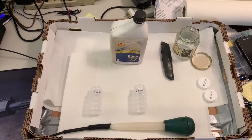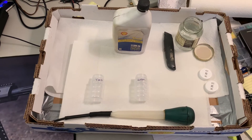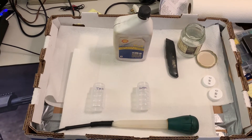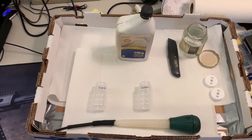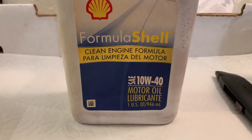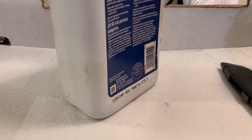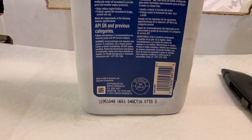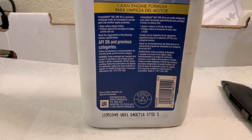This oil that sits on the shelf for quite a long period of time - the concern is that the additives settle out to the bottom. I had this bottle of oil in my garage that's been sitting on my shelf, easily five years without ever being touched. I'm going to turn it around - you can see by my movement here, this is the most movement this has ever experienced in five years. There's a date on the bottom of it. This is a good oil, API SN, top of the line at its time.